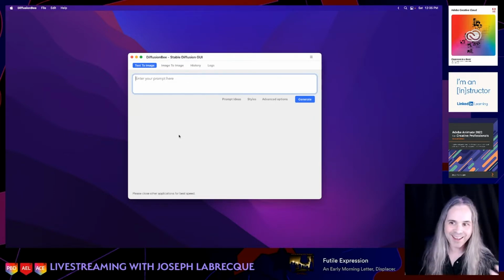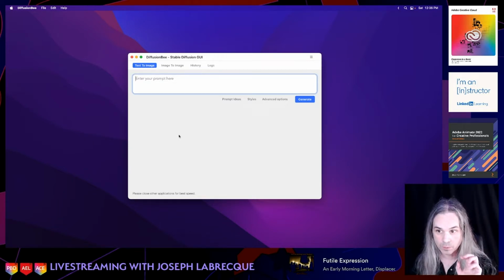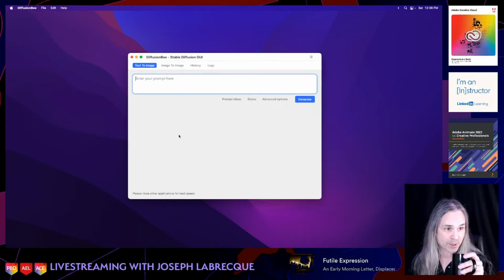So I use these as sort of idea generators or just for fun. I know a lot of people take it more seriously and they're actually trying to get full control over the thing to produce things that will help them in their work and in their art and so forth. I just goof around in them, I just have fun. And these things have given me a lot of enjoyment over the past few months.